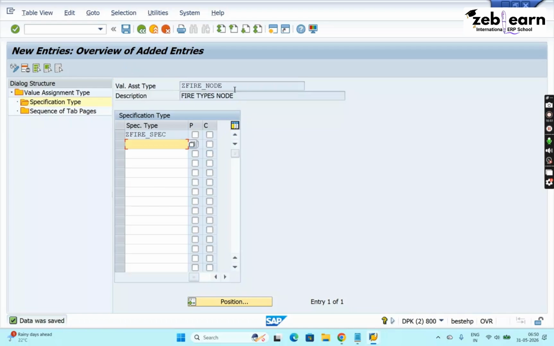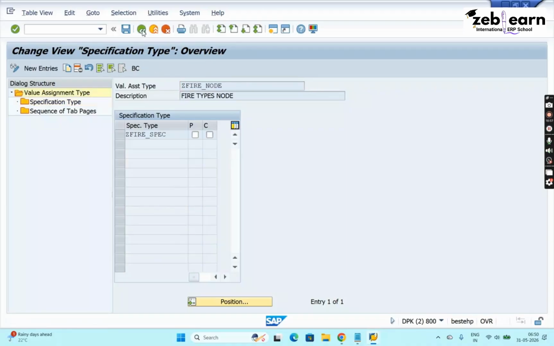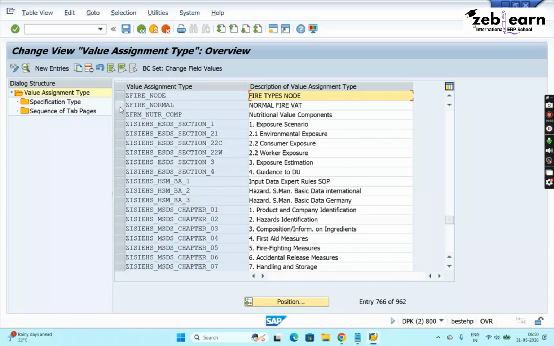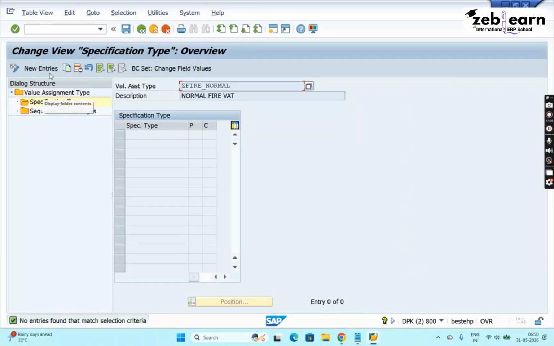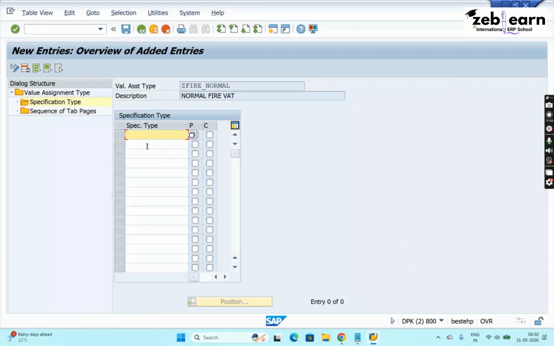Same thing we have to do even for the normal value assignment type. Again, go back. Select your normal value assignment type and double click on specification type. Go to new entries and here also enter ZFire_spec.